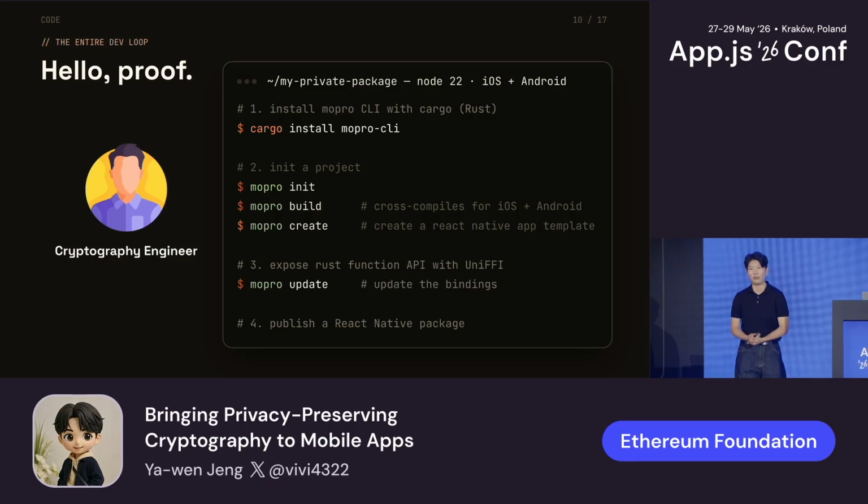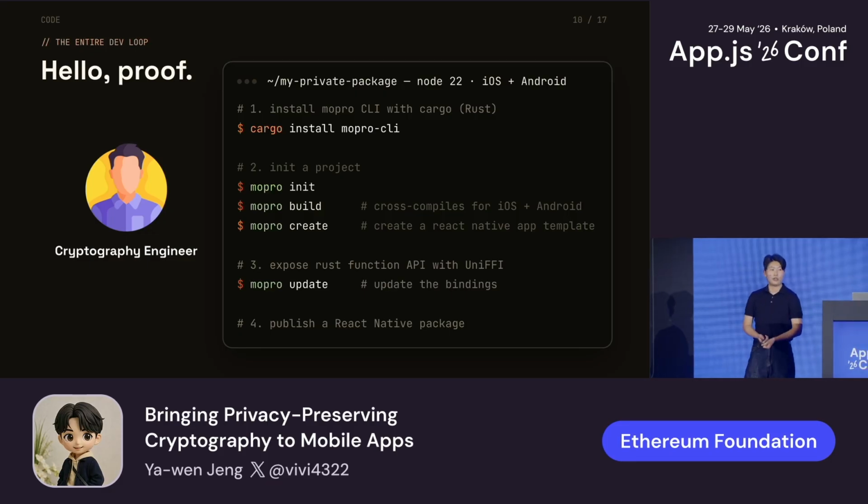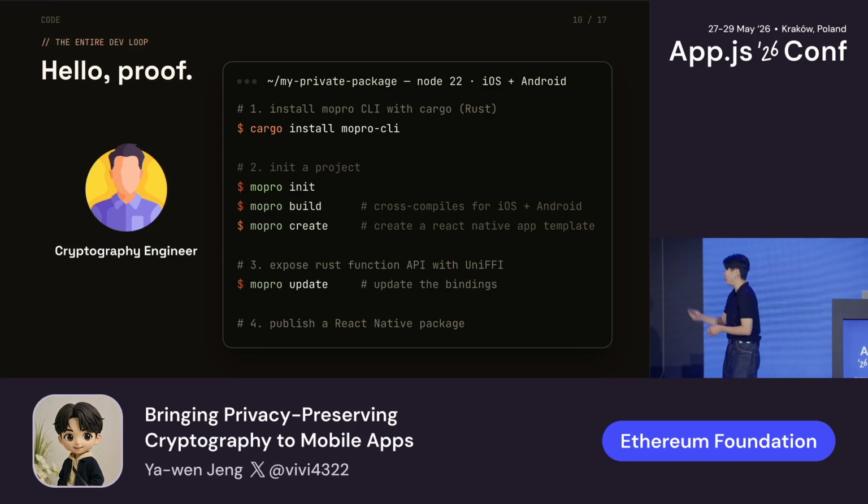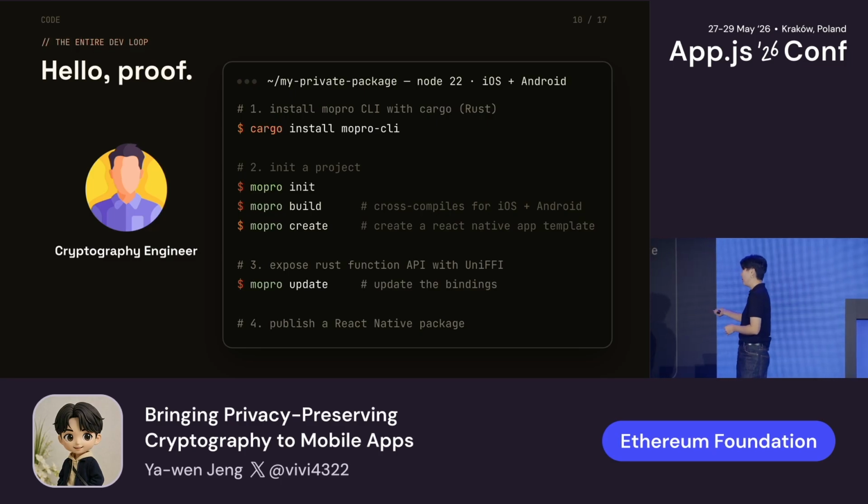So imagine you are a cryptography engineer, you can use the Mopro CLI to init and build bindings and create a template, like create React app or create Expo app, stuff like that. And if you update your function, you call Mopro update to update the bindings.